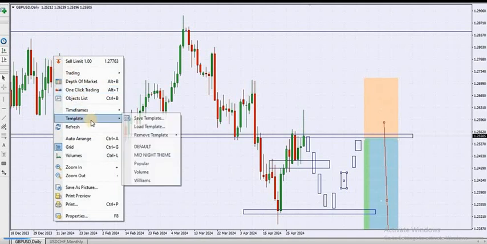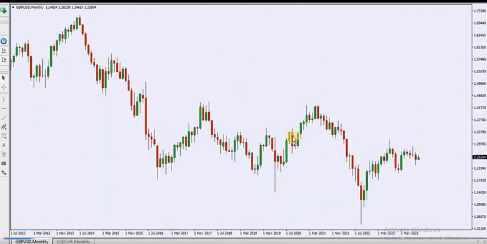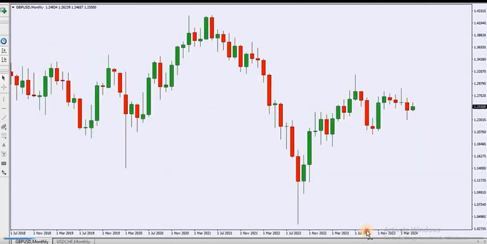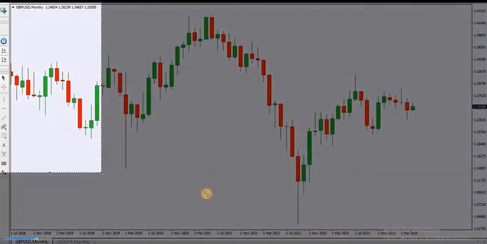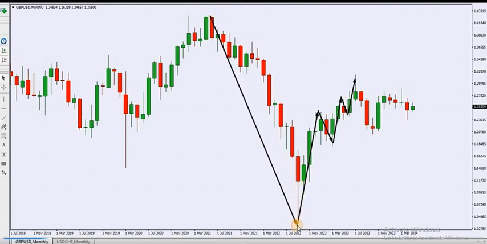Let me clean the surface of the chart by applying the default template. So here on monthly time frame, we see a market that has been going up for a while. It has been going up for a while like this, but this move up is corrective. You can see it has been making higher high and higher low, and all this higher high and higher low is correction relative to this giant move to the downside.